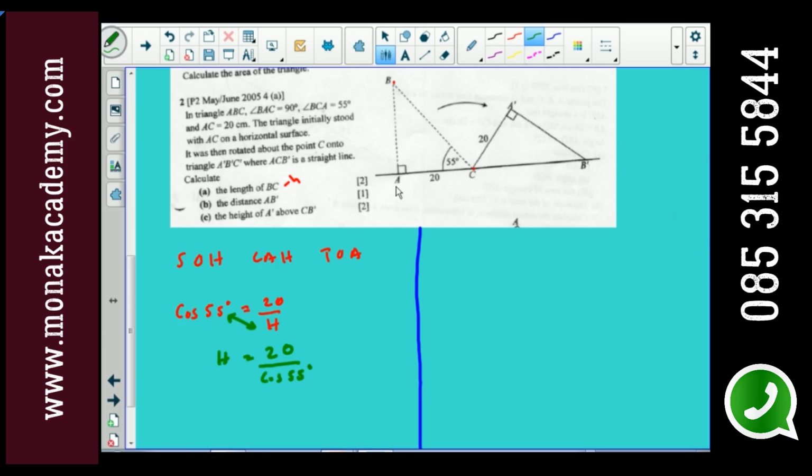But when the cos comes this side, doesn't it have to be negative? It doesn't, because here I did not move from one side to the other. I cross multiplied. What I did is a shortcut of this. Right? So it's 20 divided by cos 55. Yes, 20 divided by cos 55. Yes, 34.86. They always want the answer to, I think, 3 significant figures.